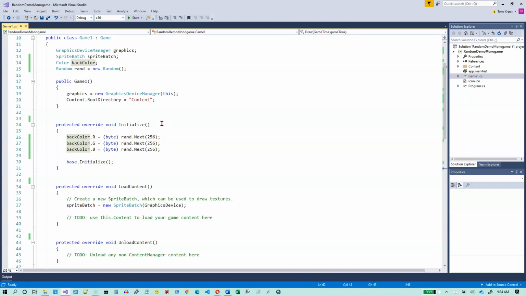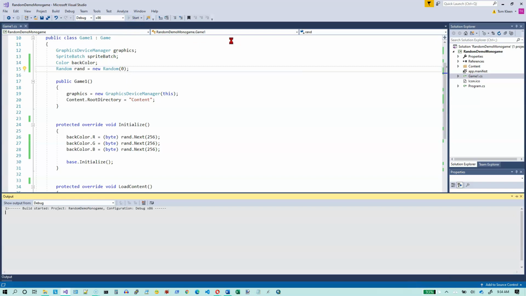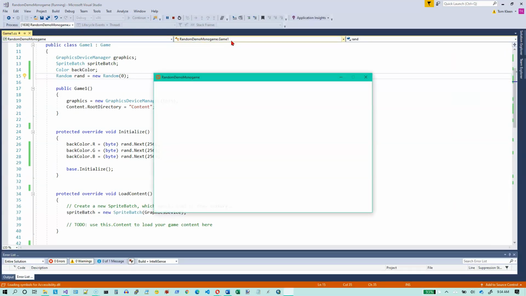But when you're debugging your program, you may want to have the same numbers every time, so you can get consistent results. If you want to do that, all you have to do is put in a number here for what's called a seed for the random number generator, and it will use that number to create a random sequence, and it will always start at the same place and continue with the same set of numbers. So if I put a 0 in there, and you can put any number in there that you want to, let's go ahead and run it.